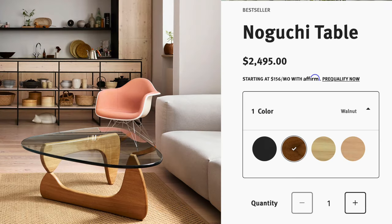Noguchi Table, Noguchi Table. I don't know how to say this, but it's a gorgeous piece of design. When I was doing this table, it was literally the first time ever cutting glass, and I was freaking out. But let me be honest with you, the only reason that people say things are hard is because they want you to spend your money. Because the reality is it's simple. It was so easy, and you should do this.